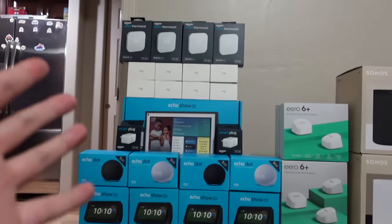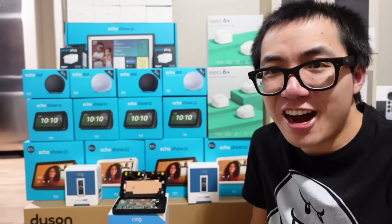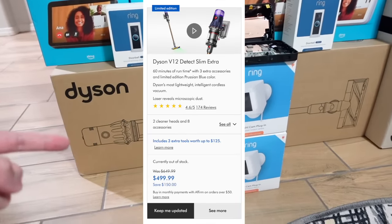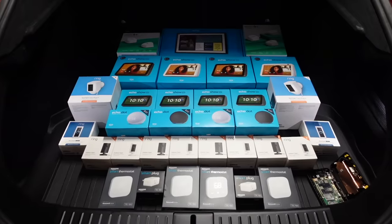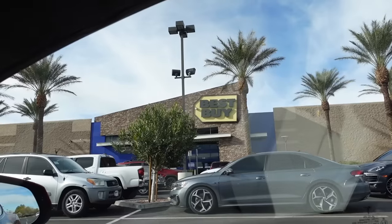And done! Here's everything I'm returning — mostly Amazon stuff. But not before I take the thumbnail shot. I'm also returning the Dyson Vacuum 2 because it's the same Black Friday price on the Dyson website right now and it comes with more stuff. Now let's get these in the trunk. Can't forget about my CVS receipts — except these have a reason to be this long. We're at my local Best Buy. Actually, I drove to a Best Buy in a different state because way too many people in my local Best Buy watch my videos and I don't want to put them through that return process. Also to save myself the embarrassment.